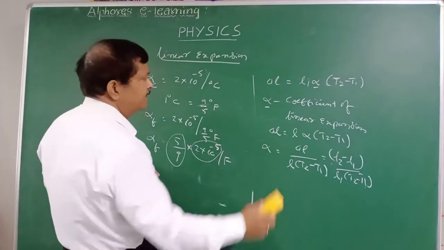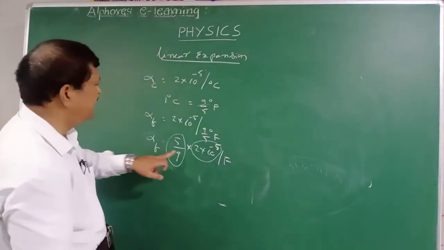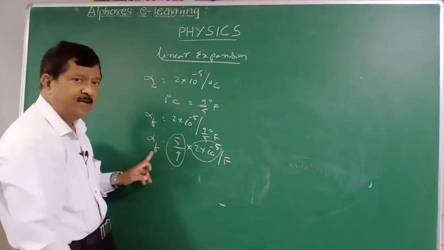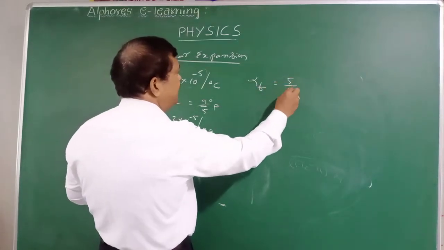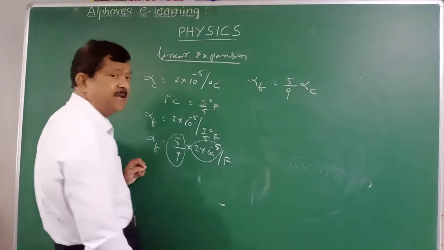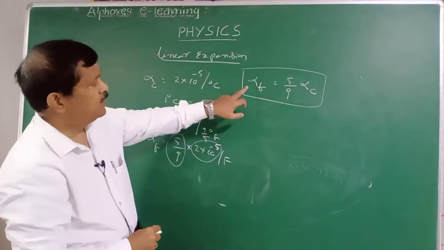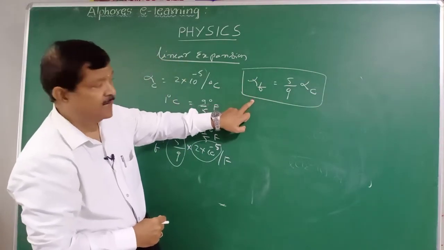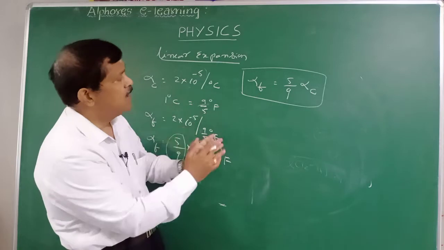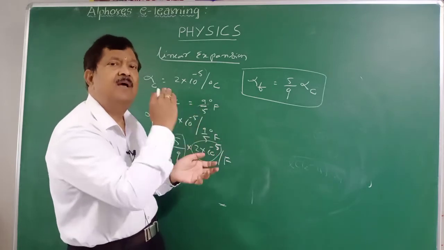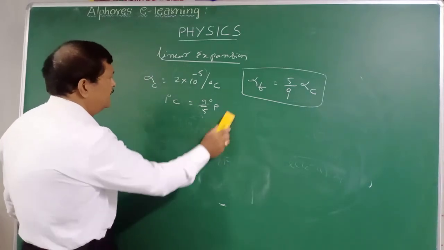Now let me write here the relation in the two scales, because when you get the value of alpha in centigrade scale, multiply that with 5 by 9, you get the value in Fahrenheit scale. So alpha in Fahrenheit scale is 5 by 9 times alpha in centigrade scale. We can express the relation between the two scales like this. Alpha, the coefficient of linear expansion in Fahrenheit scale of temperature, is 5 by 9 times the value of alpha in centigrade scale. So this is how we can convert the values of alpha from one scale to another scale. Right.